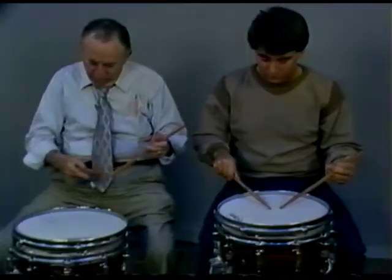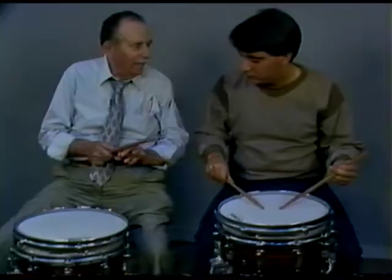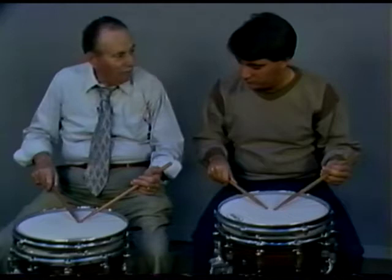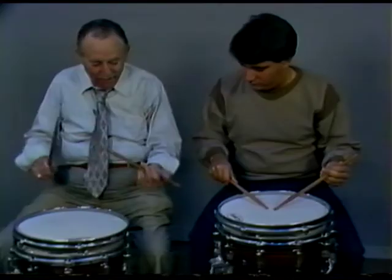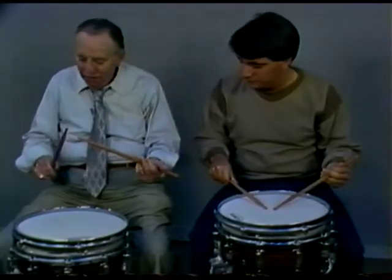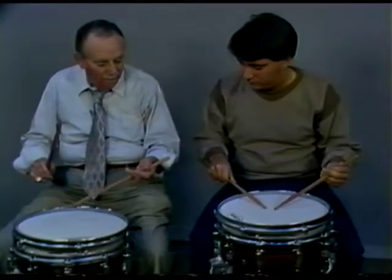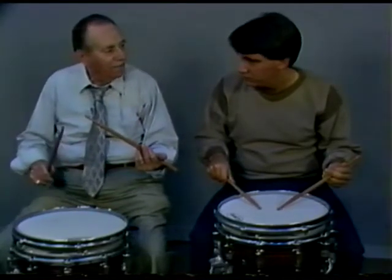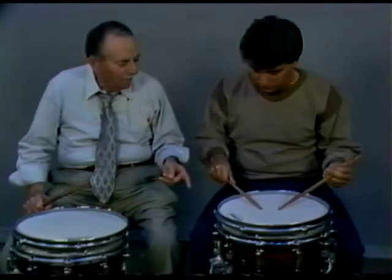I got a better idea — instead of me doing it with you, you watch me and see if I do everything correctly. What's the first thing? The grip. Next thing — see whether I can put the stick on the drum without bending my hands. What's the next command? Sticks up. Notice I came up without moving my arms up or bending my wrist. Sticks down, sticks up — and I'm ready to play. So what would you do? You'd count off me. And where should my eye be right now? On your right hand. One, two, three — and I beat my foot on one.